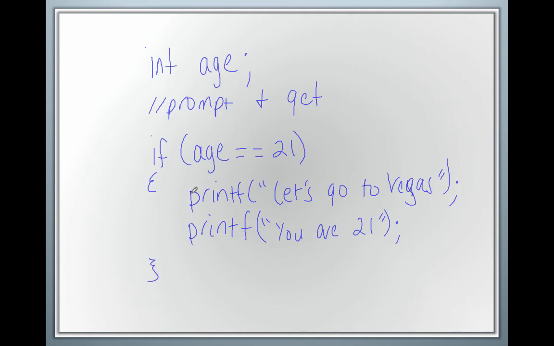Now, if you notice here, I do have compound statements. I'm doing more than one thing inside of my condition. And in the next video, we will go through some code, which will make it easier to read and hopefully easier to understand. So let's just talk a little bit now about multiple selections.